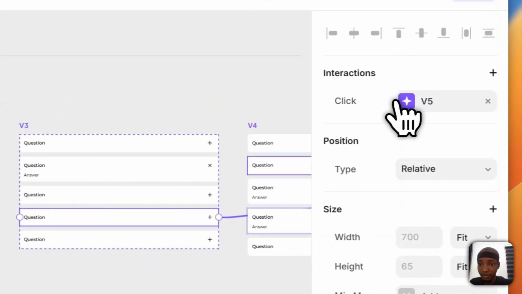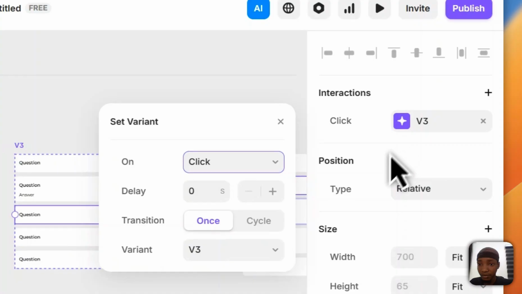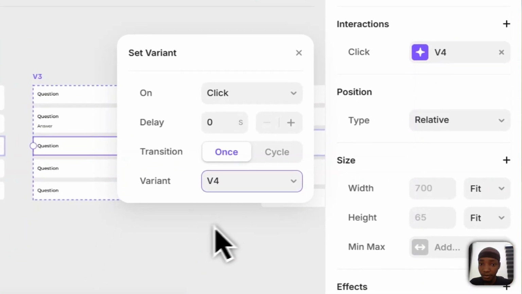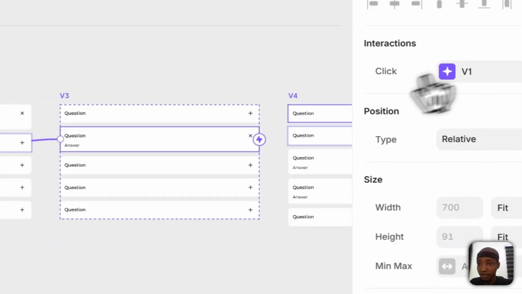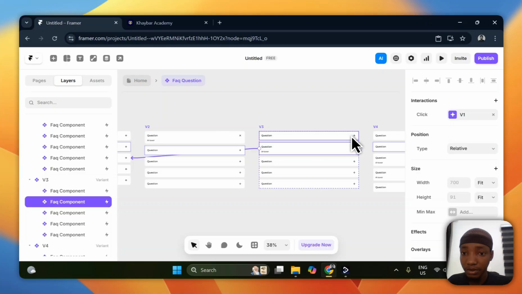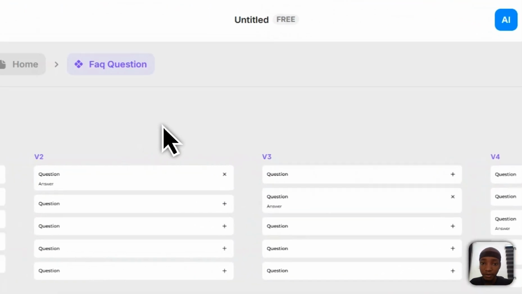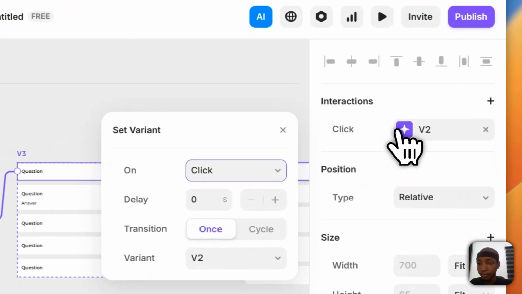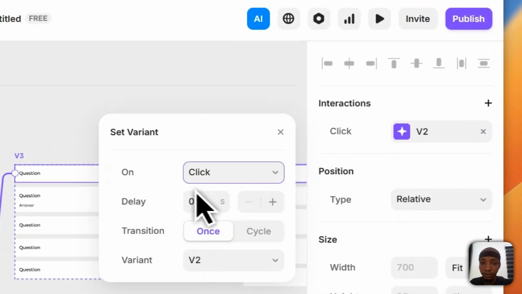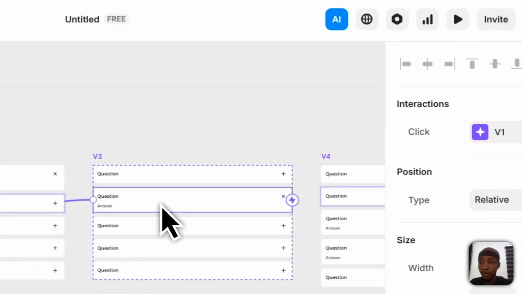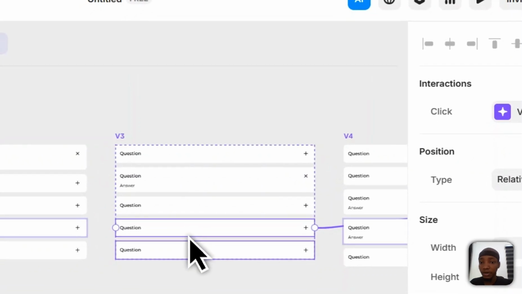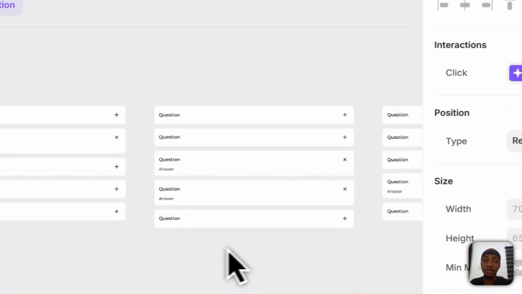V6, V5, V4. This is for V1, and this for V2, right? So V2, V1, V4, V5, V6. So let's do it that way too.